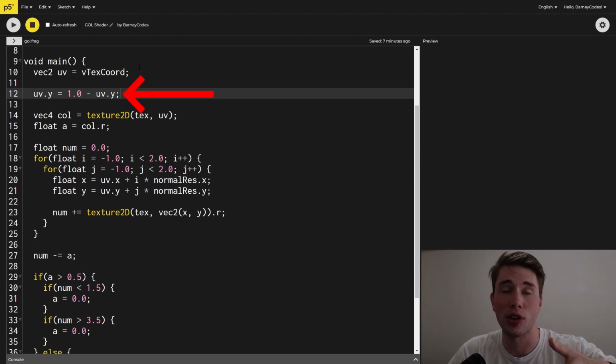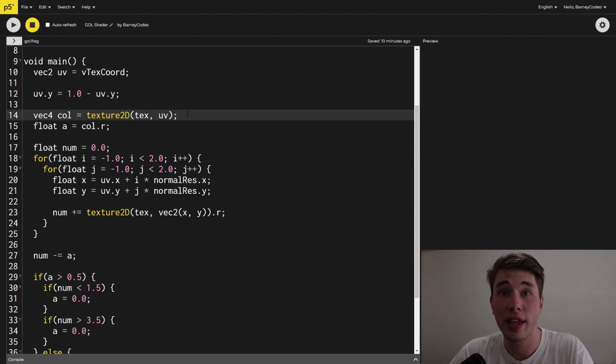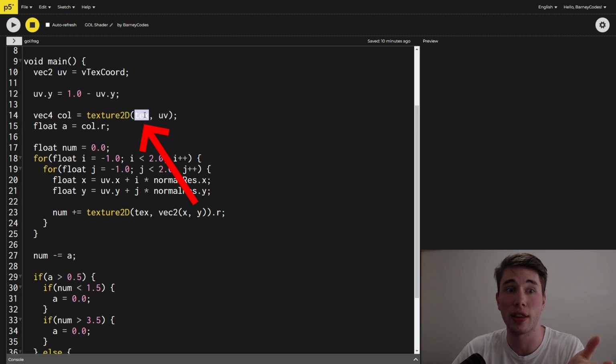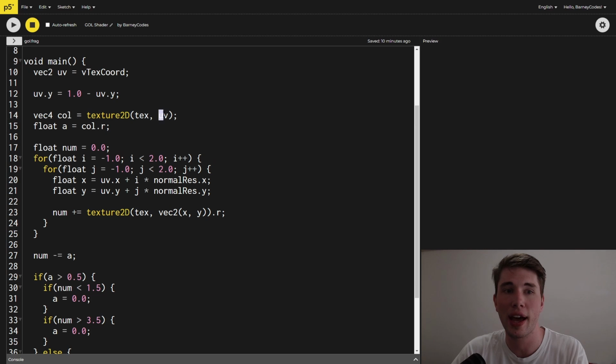So the first thing we do inside the main function for our fragment shader is actually to switch the orientation of the Y coordinate. And this is because in p5.js, the Y coordinate starts at the top, and in the shader, it starts at the bottom. So we're going to have to flip that Y direction. So in order for the Game of Life to work, we need to figure out in the previous generation, what was this location? Was it dead or was it alive? And to do that, what we can do is we can check the color of this location on that previous generation, which is stored in the texture that we passed in. So I'm using the texture2D function to check at our location what was the color of the previous texture.